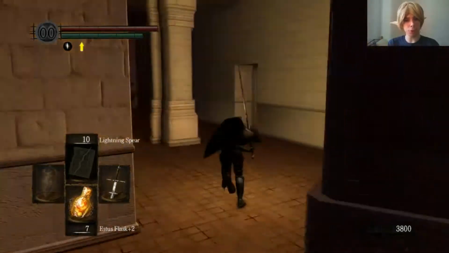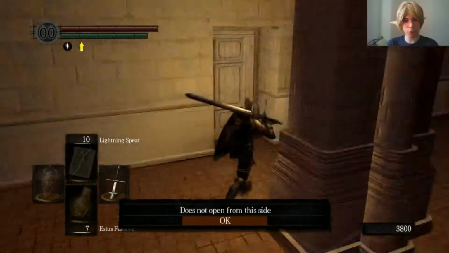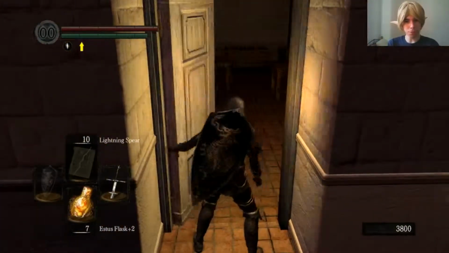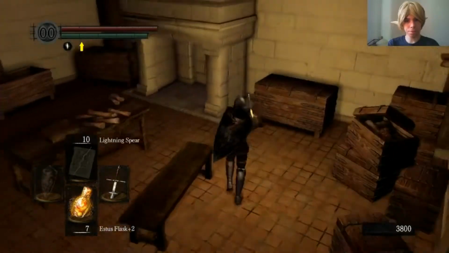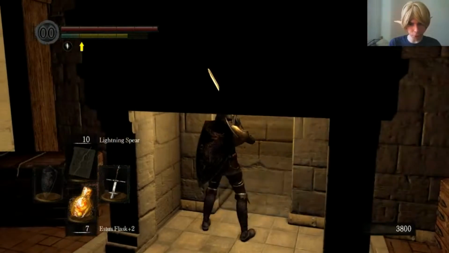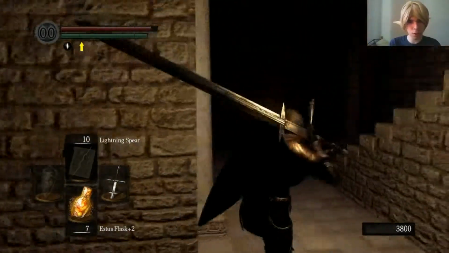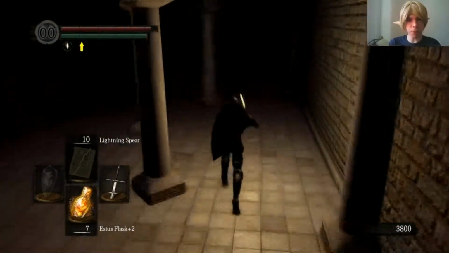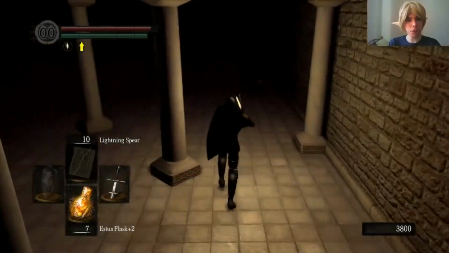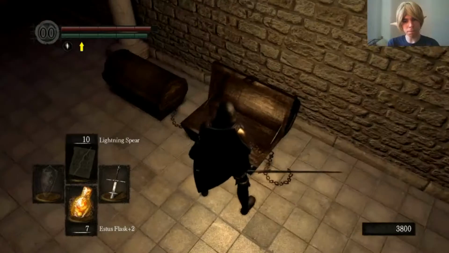If we go over here, you'll see this door is locked at the moment, and this door you can open. It leads down through the back of the fireplace. You open it up by hitting it, down into kind of a basement looking area, right? And in the basement looking area, you check the chests. It's not a mimic. You open it.